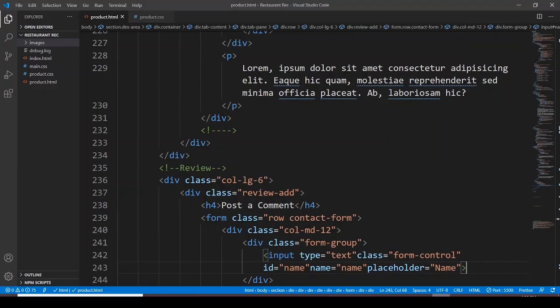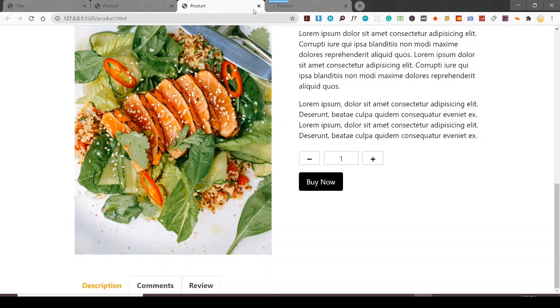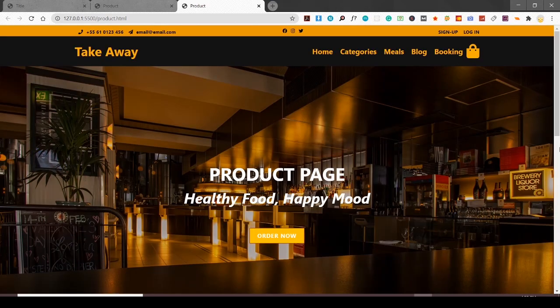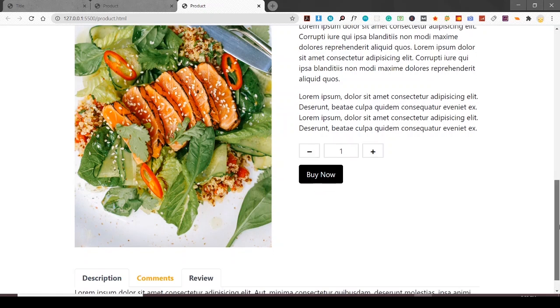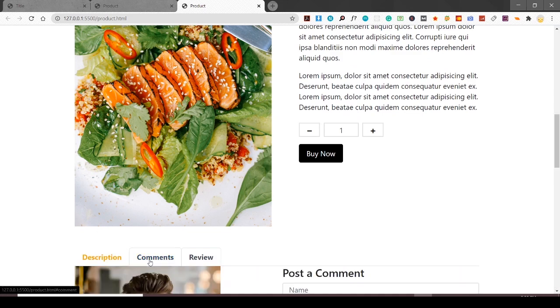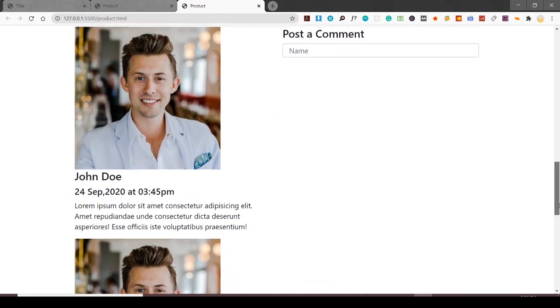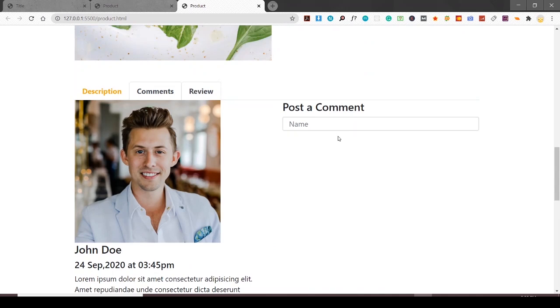You know what, let me open it again, and this should be close, and this one we are in. So okay, comment description and comment, and the first placeholder we have is name.